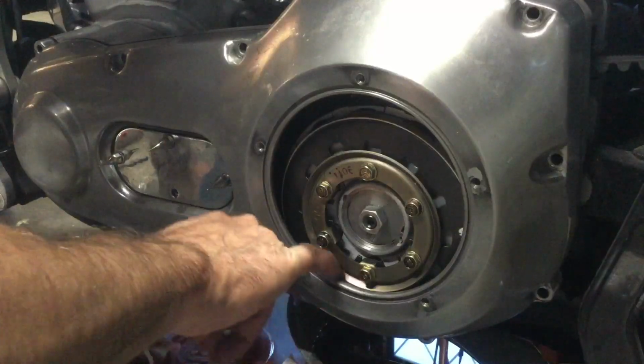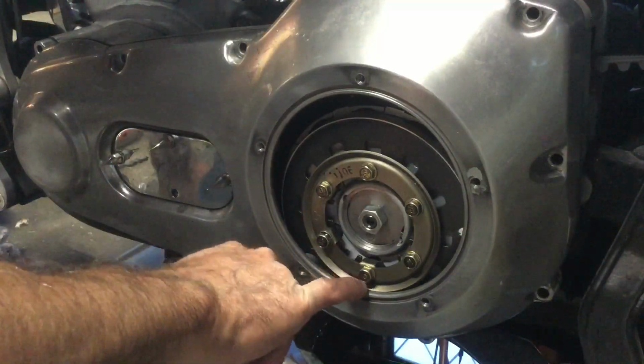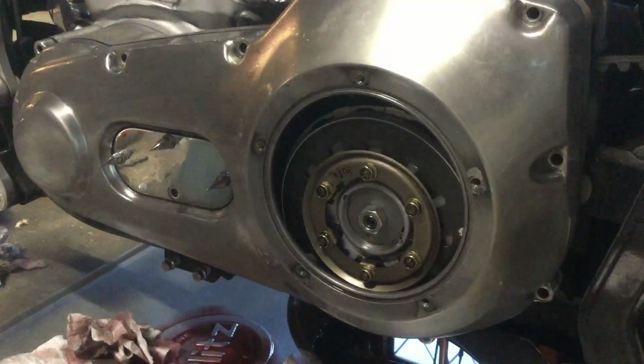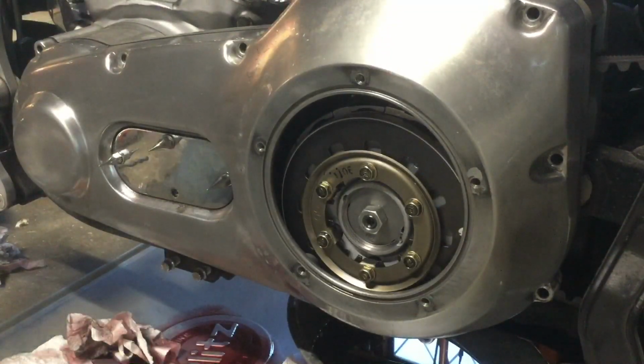There ain't much room here. There ain't much room at all. But I don't know how far that's gonna come out until I get the clutch cable back in. So I'm just gonna snug it up and then move it out of the center of the garage so I can put the car away. All right, so goes this whole clutch cable fiasco.